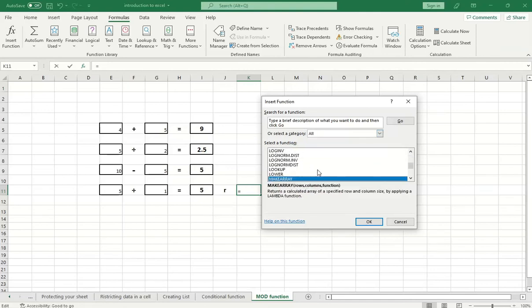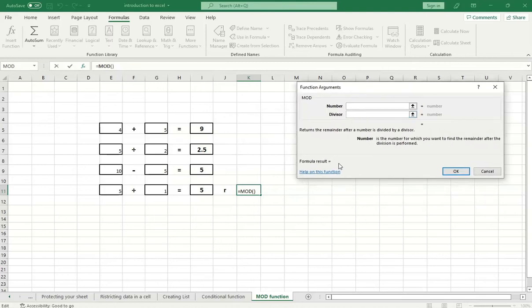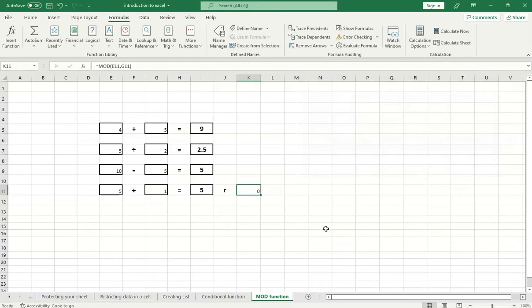So we can limit our search by just pressing the initial letters of the formula we would want to use, and this time around we want to use the mod function. When we press on the mod function, we press OK and it comes here. Good, it has already given us the brackets. So we choose the numerator, which is divisible by the denominator, and press OK. Okay, so let me bold it so that you can see it all.